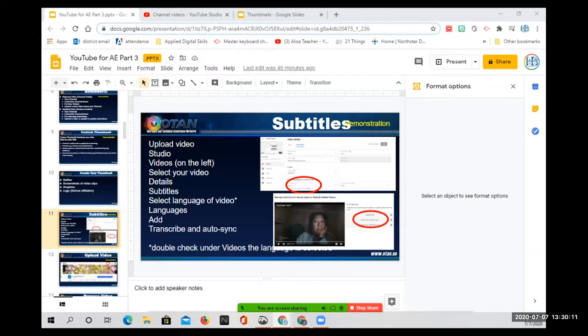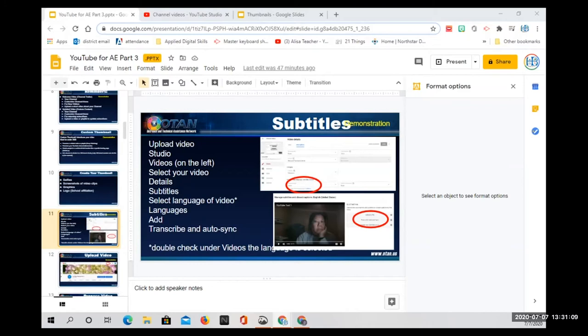So closed captioning is for people who have auditory challenges. It not only takes all the words that are said, but also sounds, like a car honking or music playing. It does all of it so that someone who is deaf can read what's happening as the video is going on. Subtitles are mainly used for people who can hear but need to read the language. For ESL students, it's perfect. They can hear, they're fine auditorily, but they still read the subtitles because their English language level may not be up to par. That's the difference.